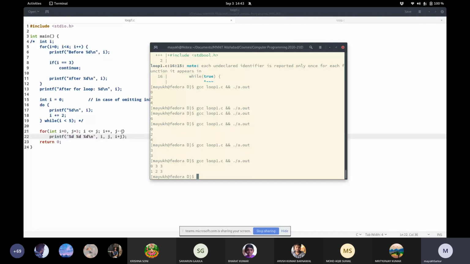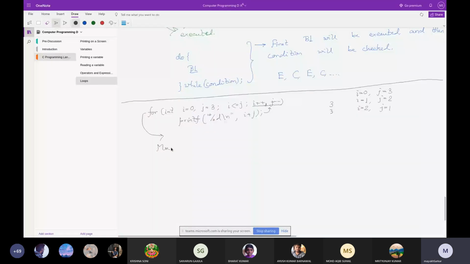So what it shows is that we can use multiple variables. We can initialize multiple variables and update them together.